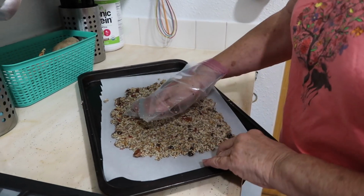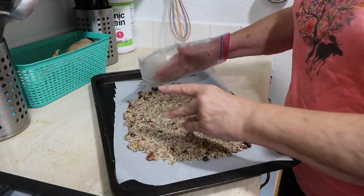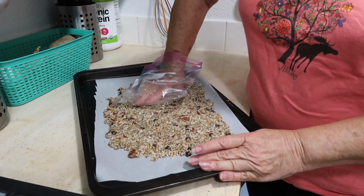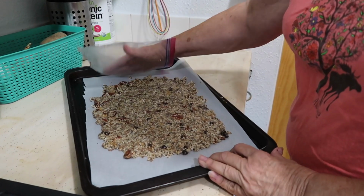We're going to put it in the oven and cook it. It says about 30 minutes. I don't always leave mine in that long. It just depends. I kind of watch it, and after 20 minutes or so, see how it looks.